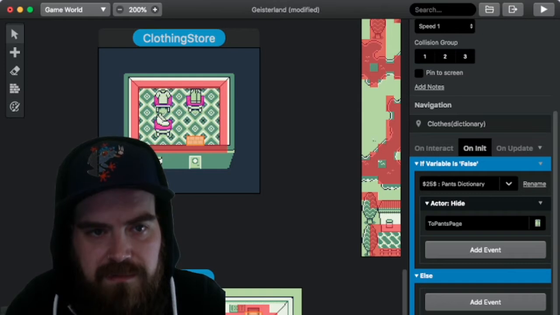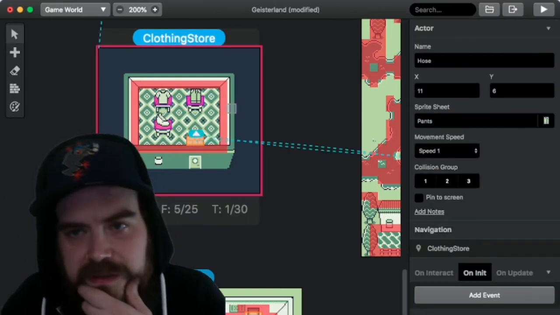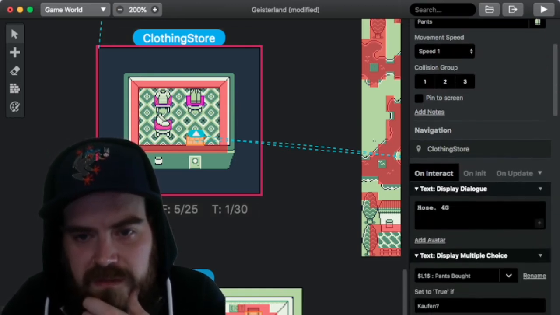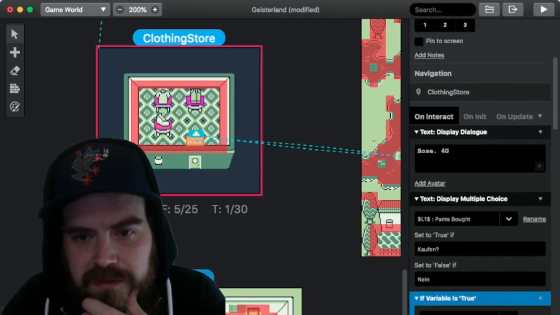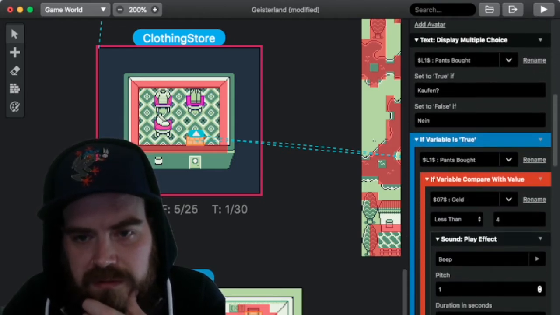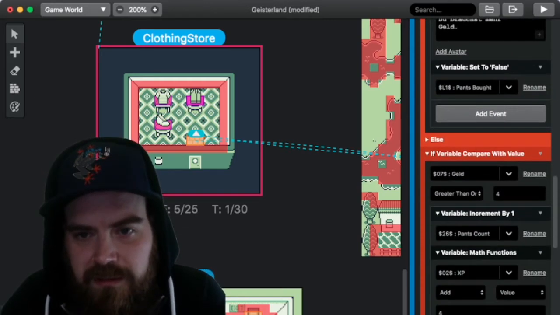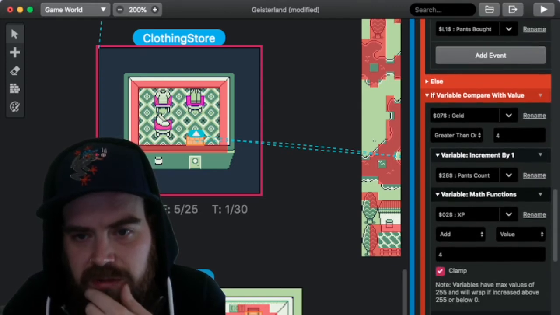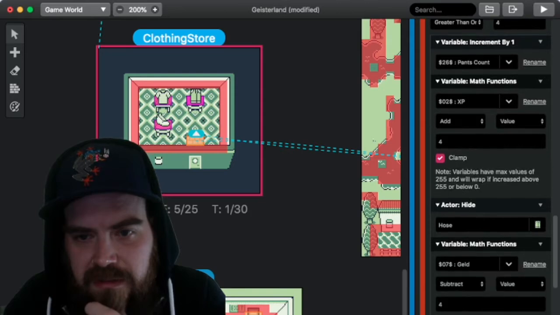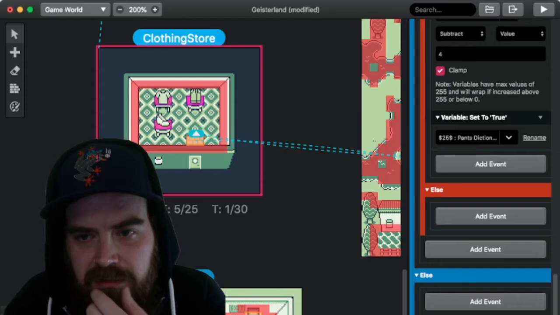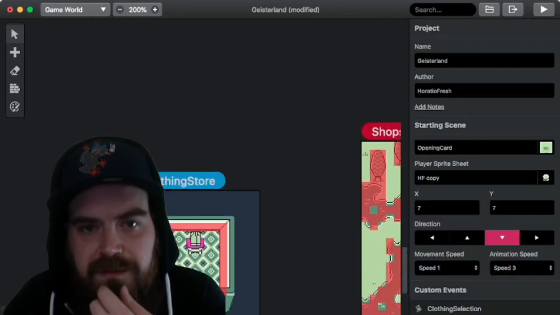I copied the shirt actor for the pants. So let me just check on the interaction stuff here. So those are pants bought, if pants bought. So that should be the same up here.